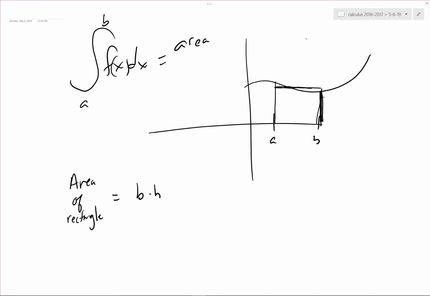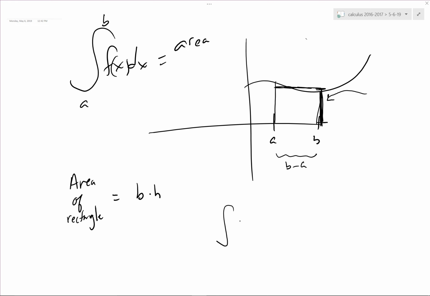And so here's my question, friends. If you knew the area under the curve and you knew the width, which is clearly b minus a, could you find this height that we just went with here? How? A little algebra, yes?